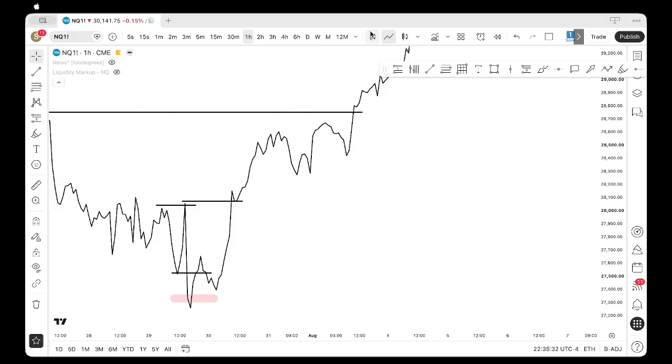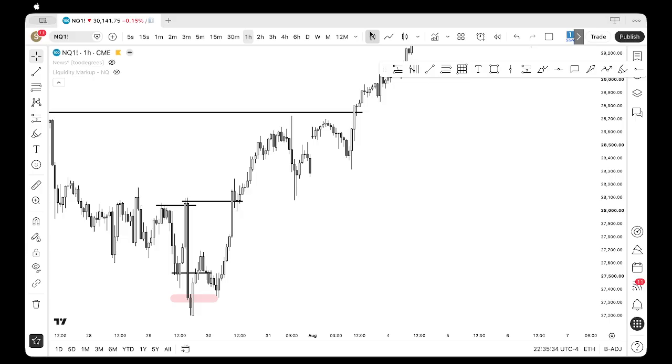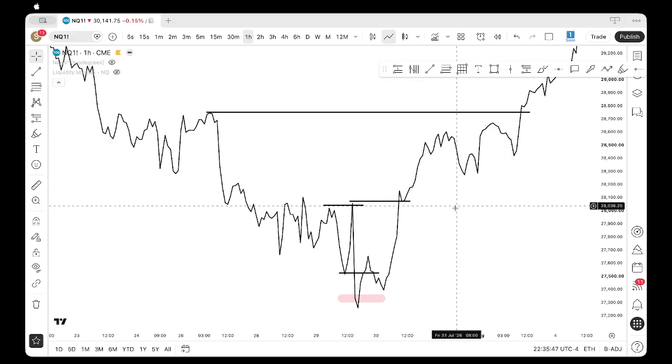If I look on the candlestick charts, we got a more clear manipulation, I think, off that rebalance. That's where I'm going to talk about PD arrays next, because PD arrays explain it more. But as you can see, we're extremely bullish, so we didn't really manipulate to hit the next target. So we're just going to keep displacing. But I'm going to use a line chart for now to make it simple.